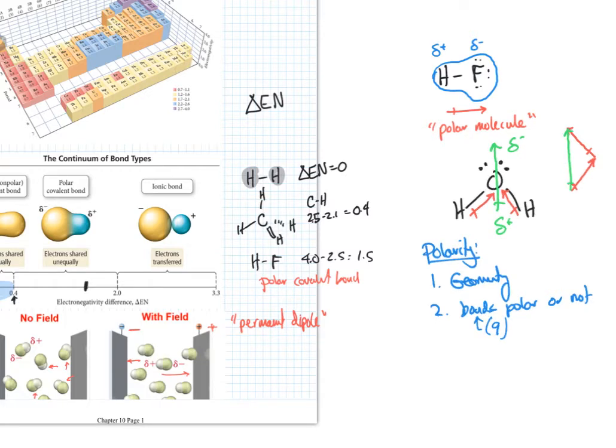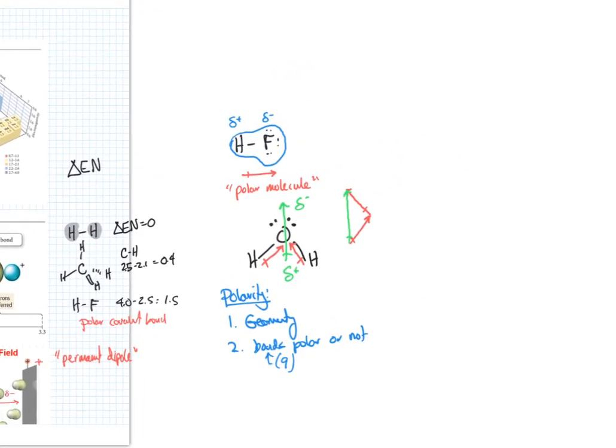Okay, this is called vector addition. You have an angle plus a magnitude, and you end up with this vector. That's the green vector. I'm not going to have you worry about calculating the actual magnitude. I just want you to recognize that the two red arrows add together to form this green arrow. All right, so there's an example with water.